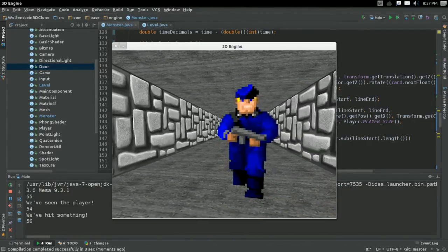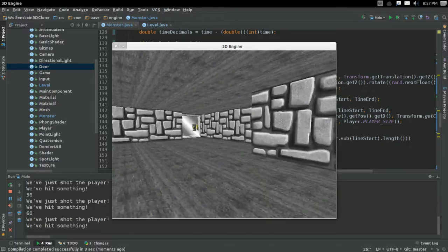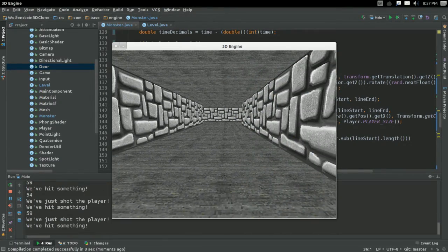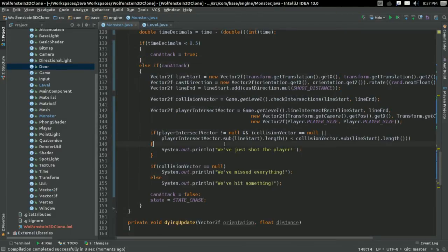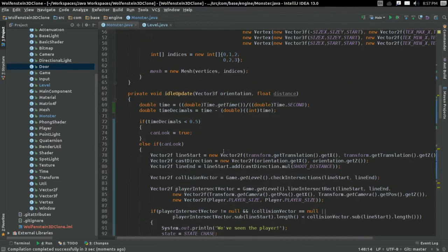So you've seen the player, and if he gets right up next to us, he's going to shoot us, but only once a second. So he's not just going to spam attack forever, just because he's right in front of us. So yeah, there we go. That's much better.